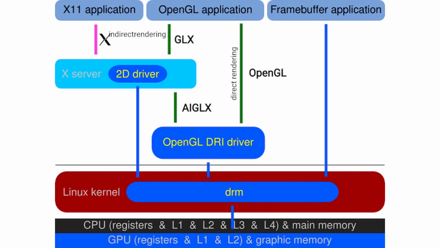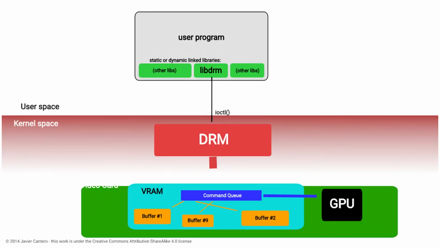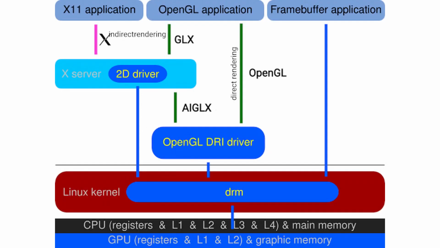To work around this problem, developers at Red Hat and Precision Insight developed the Direct Rendering Infrastructure, or DRI. This required several architectural changes to the X server, MESA, and the Linux kernel. On the kernel front, a new subsystem called the Direct Rendering Manager, or DRM, was developed. This allowed more than one application to access the graphics hardware and provided the necessary command scheduling needed to do this. In the user space, the MESA project also switched to the DRI model.